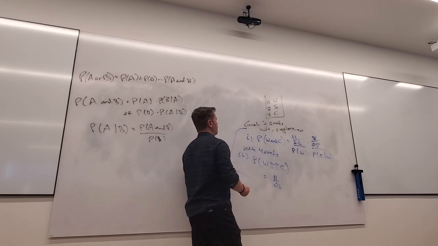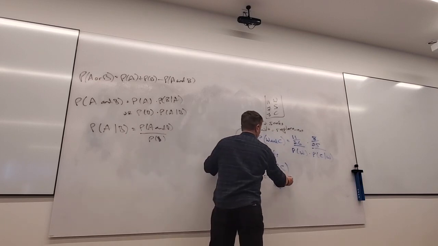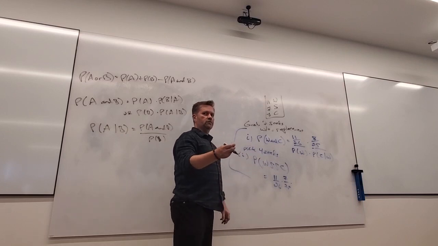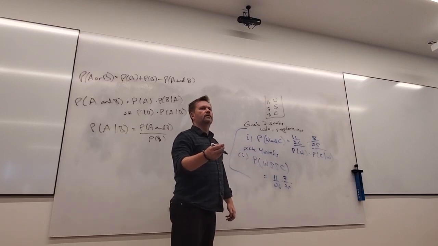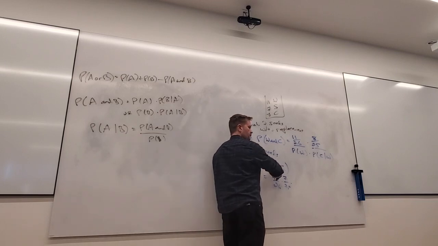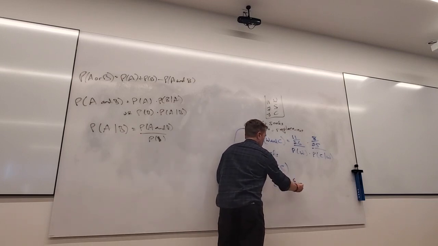Then I plant that one. What's the probability the next one's a strawberry? 7 over 25. I plant that one. What's the probability the next one's a strawberry? 6 over 24, not 7, because I just lost a strawberry. Is everybody with me?